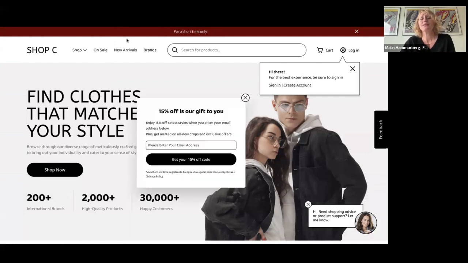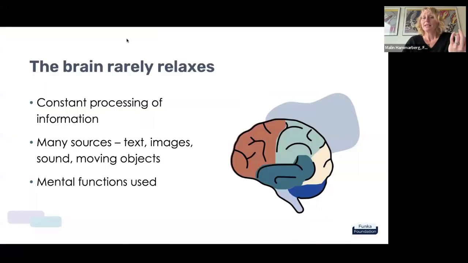There might be issues. There might be a request that we should log in to the site. Maybe a newsletter pops up, or the chatbot starts talking to us. All of this induces our stress, and we haven't even reached what we want to do. We haven't been able to do the task we were set there to do. And when this happens, a lot of things happen to us. So Sara, what exactly goes on with us when we get stressed?